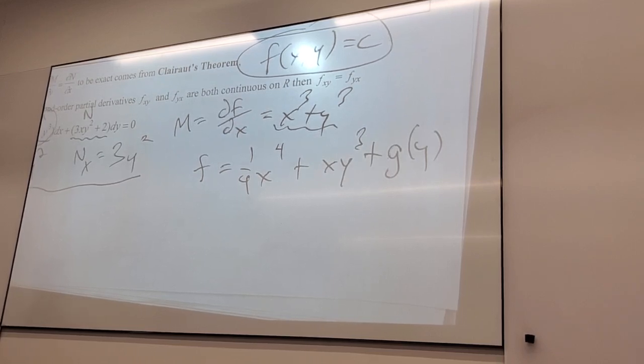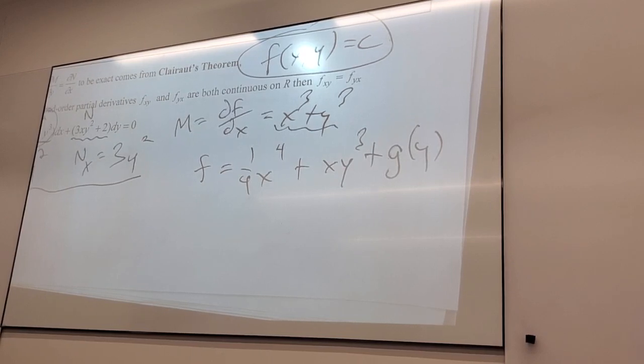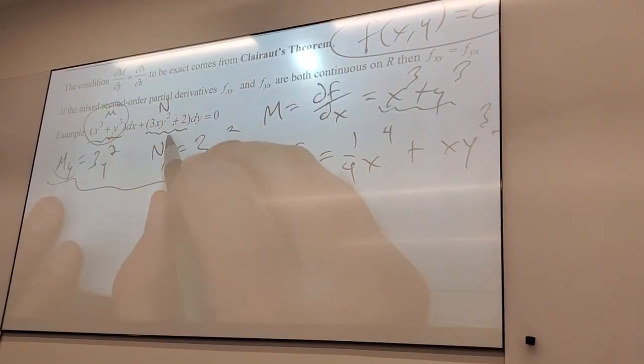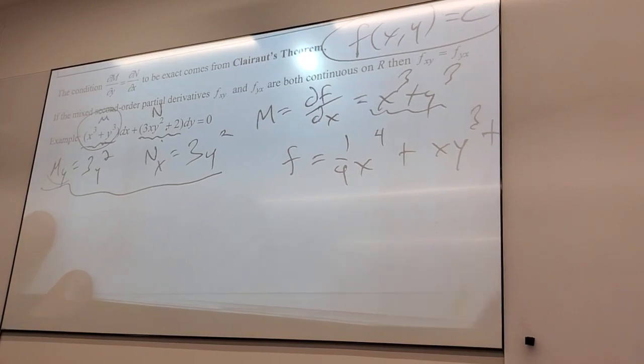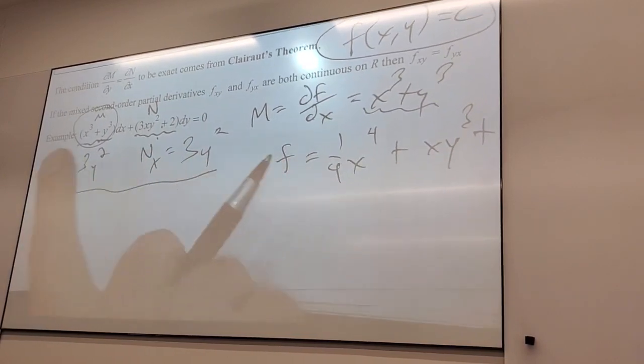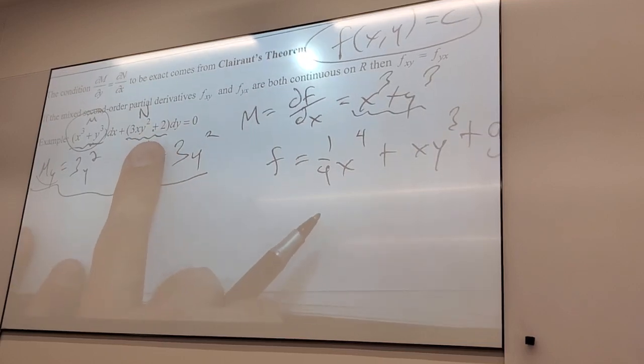So that's great. I have the answer, except part of it is still unknown, but I'm a lot closer. I've got the format of it. What's the next step? I use the other piece of information I was given. Real quick, it does not matter which piece I integrate first. I just chose M because it was the first one. I could have integrated this with respect to y.